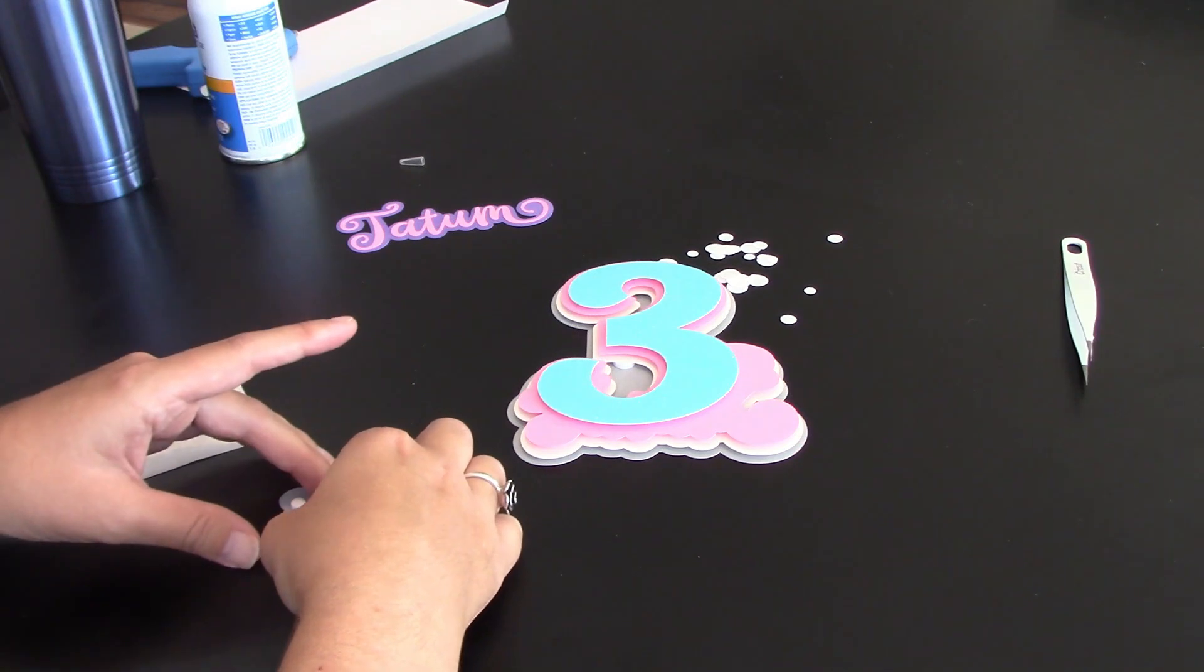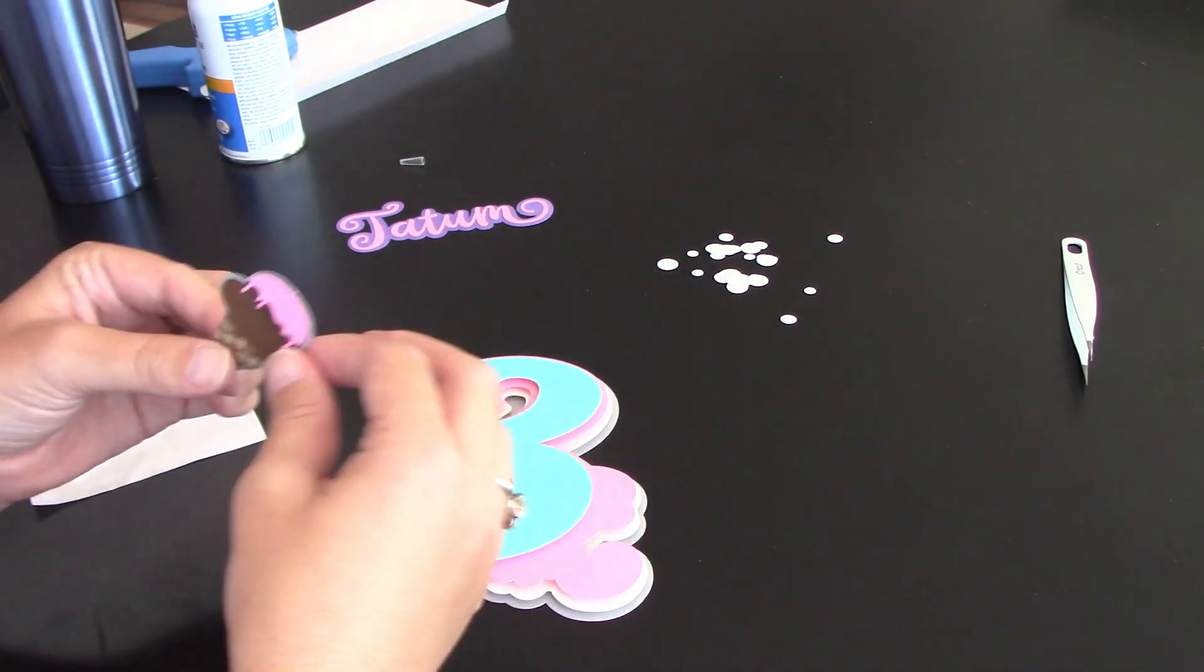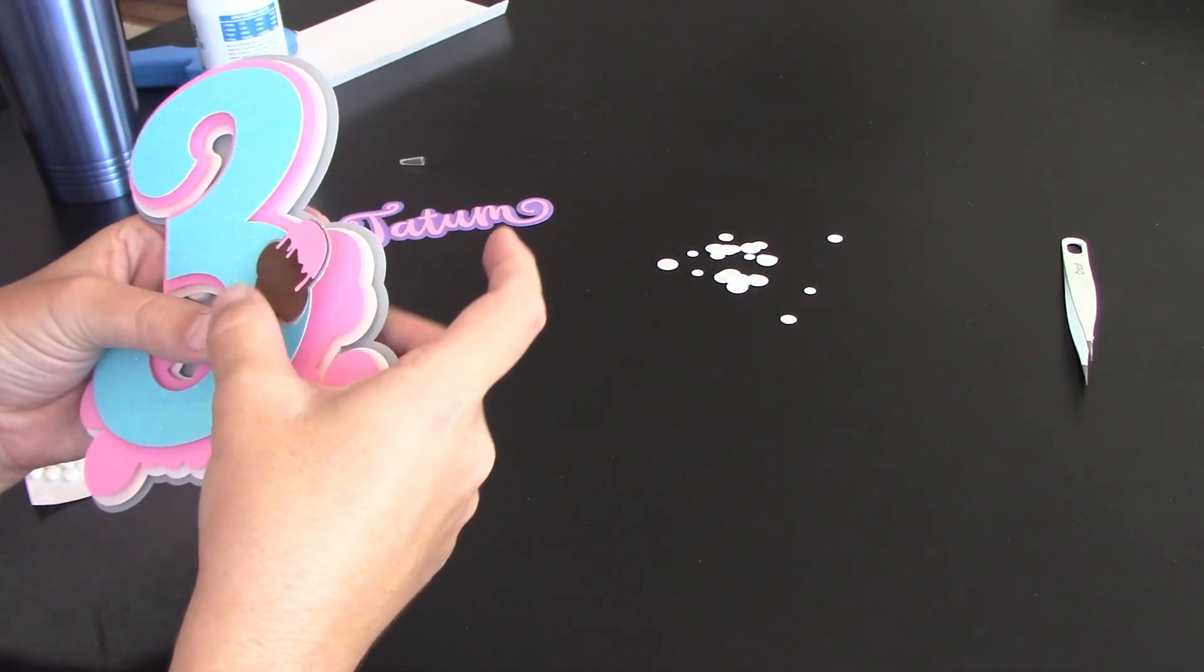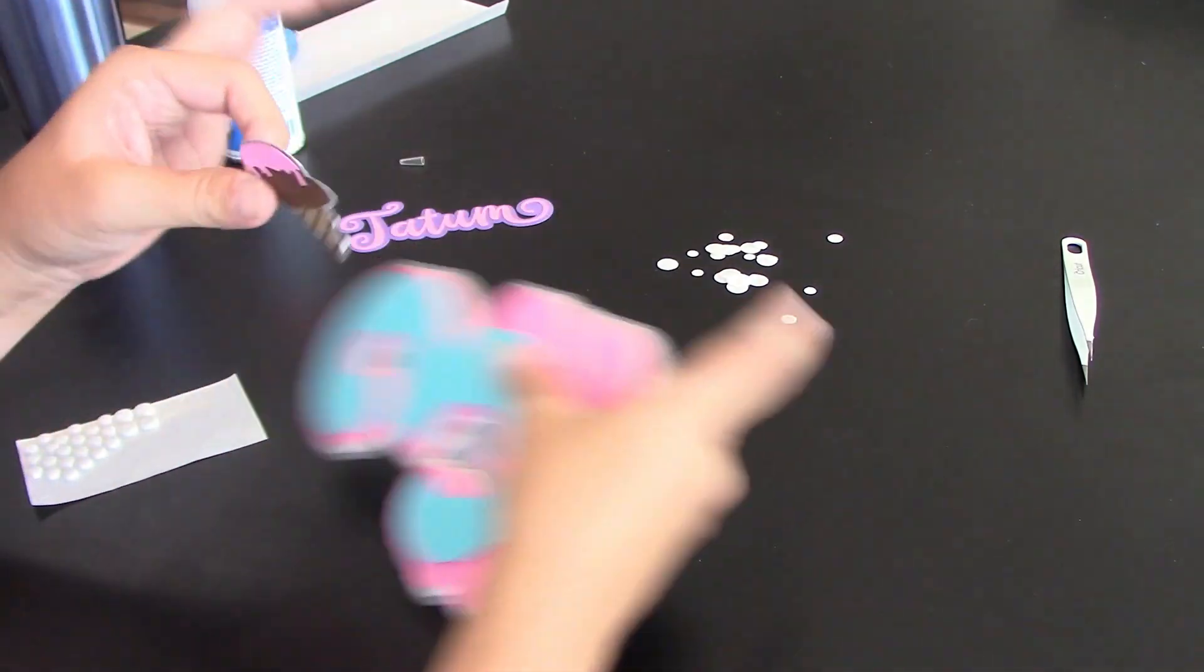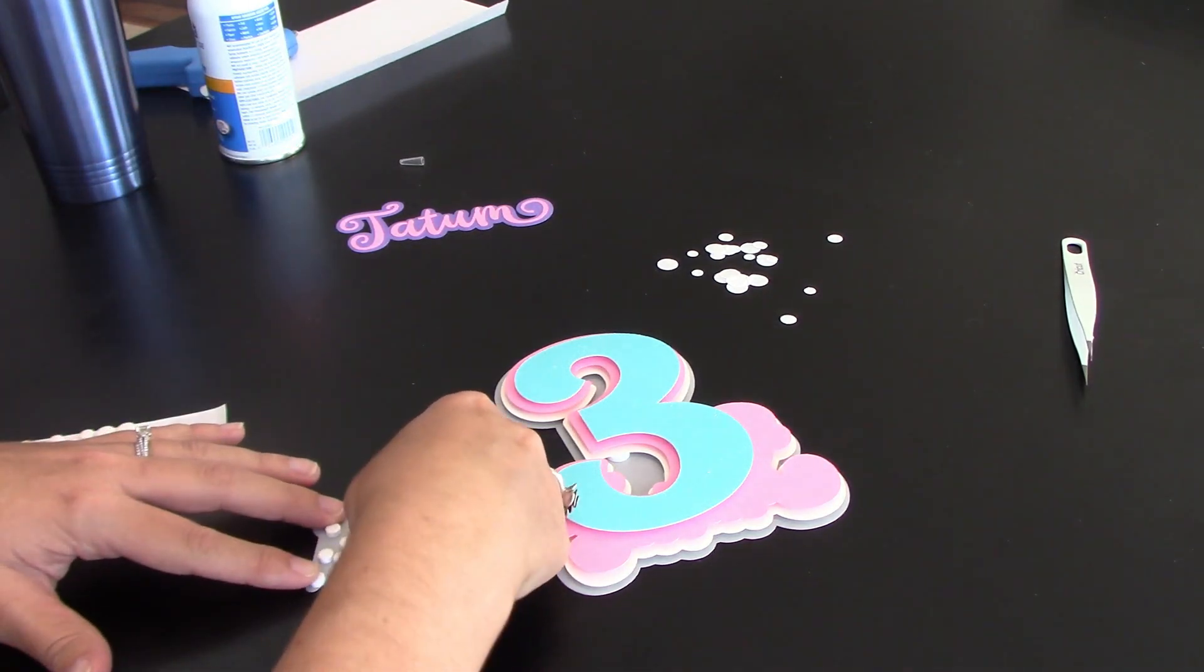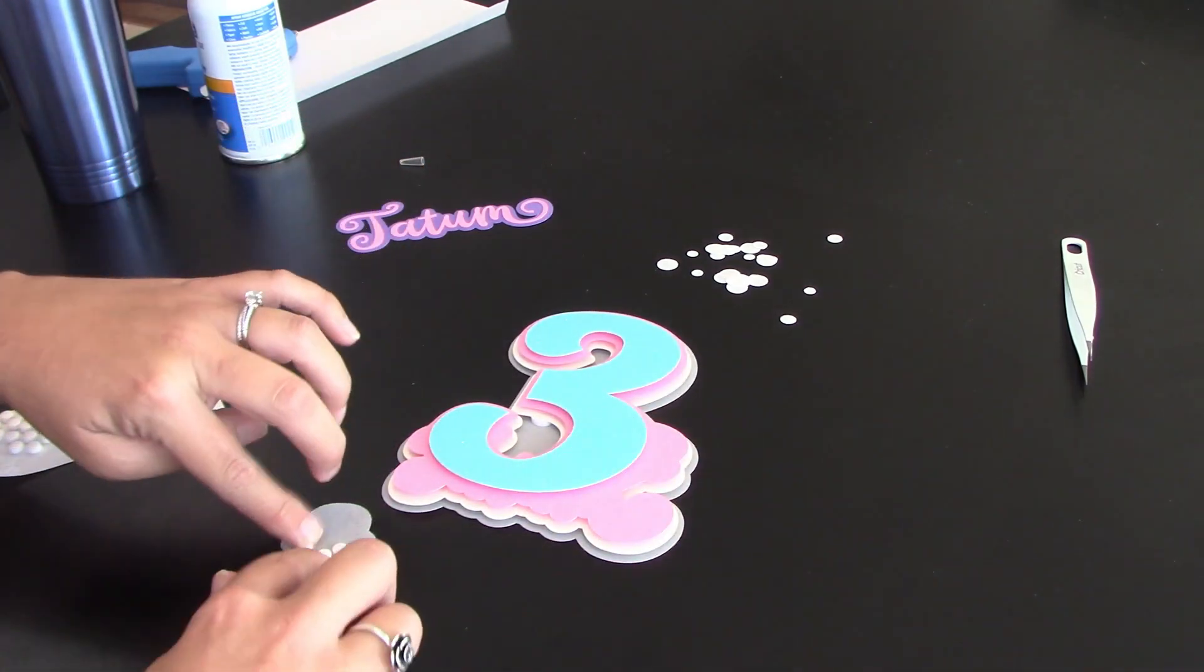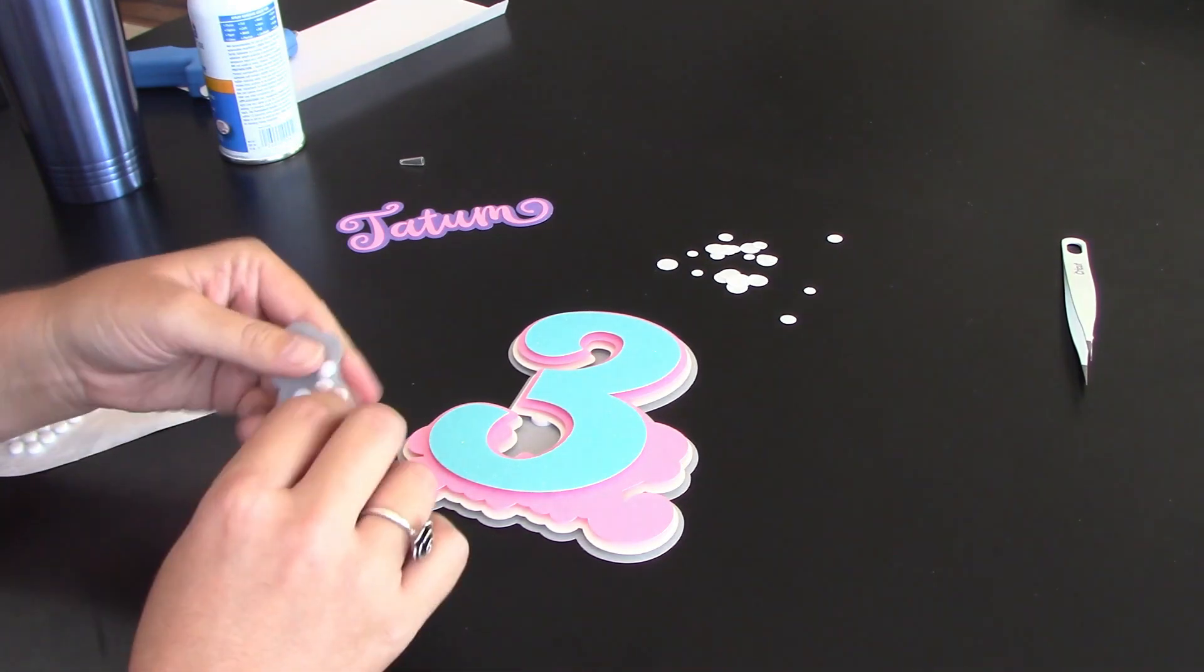And these are where the little tiny dots really come in handy for your small objects. Let's see. Can I squeeze another one in there? I'm just positioning to see if I've got this good. I can put another dot right about here. And because I'm sticking this straight to glitter, I'm using a lot of dots. I really want it to stick well. I don't want this falling off onto the cake, you know, when they're singing happy birthday and blowing out candles and stuff.